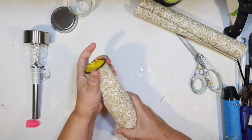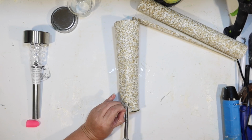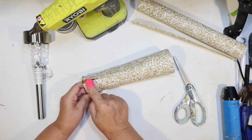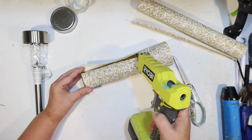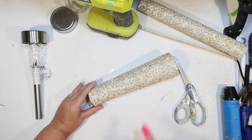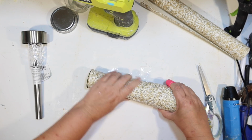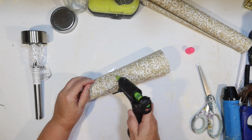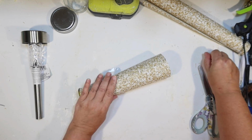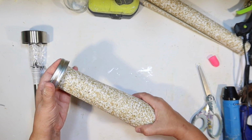And I love this shape of vase for these lighthouse DIYs because you're already going to get that great shape. I'm going to cut mine here because it wasn't super tight and make another seam most of the way down and glue that on top of each other just to tighten that up, because it was gapping a little bit on one side of my lighthouse, and that did help with the shape a little bit. Just trying to get all of my seams as flat as I can. Since it's got that great mottled stone appearance, you really can't see the seams very much.